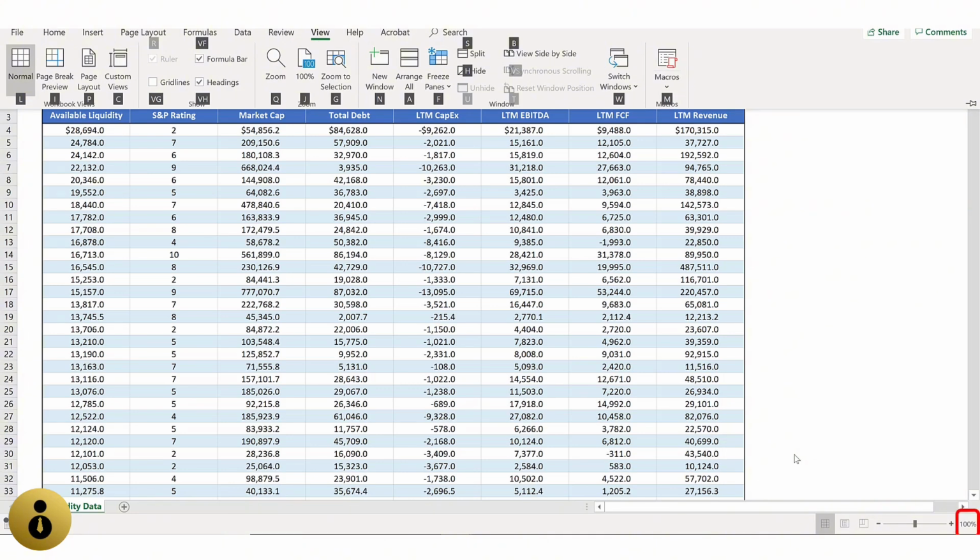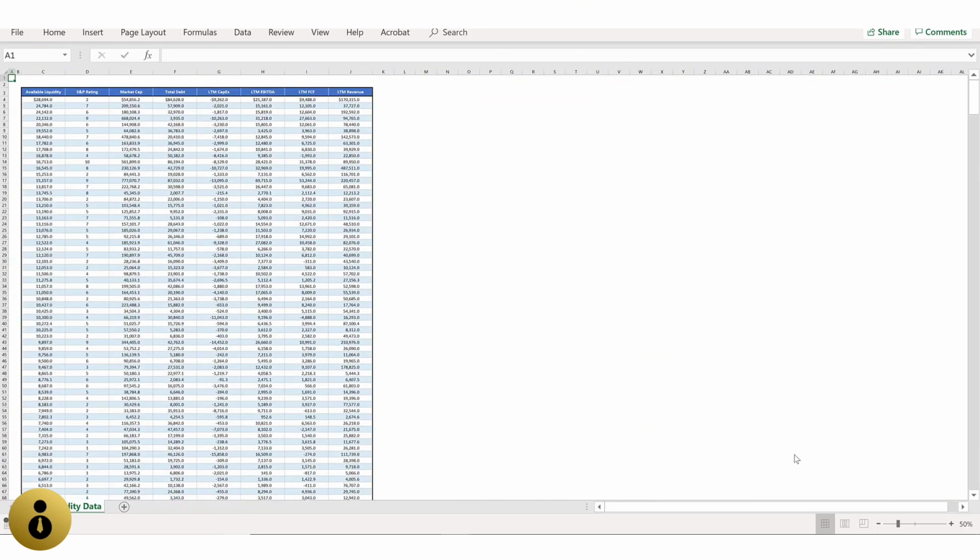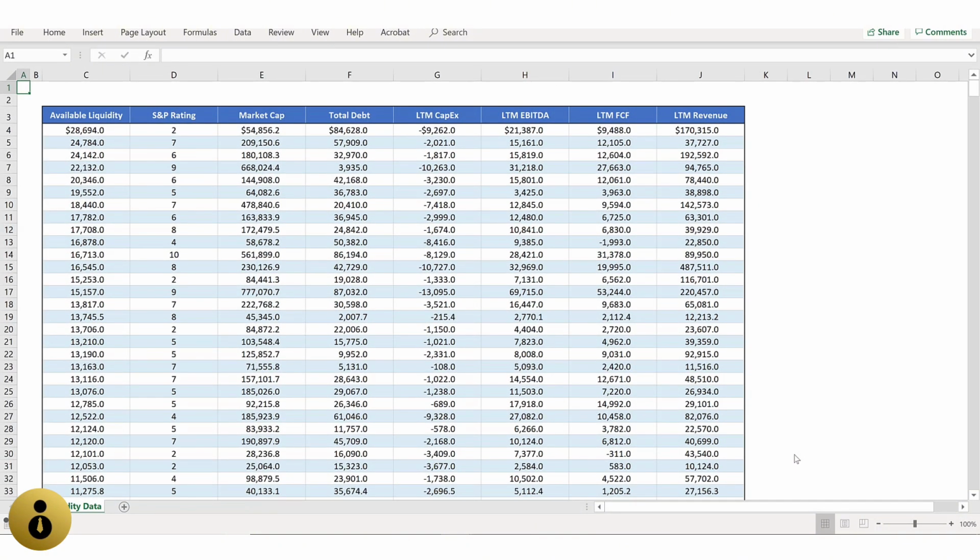So right now I am at 100%, but let's say that I adjust it with this zoom. I go out to 50%. If I want to quickly return without having to specifically type in 100%, then I can just hit Alt W J and return to 100% zoom.